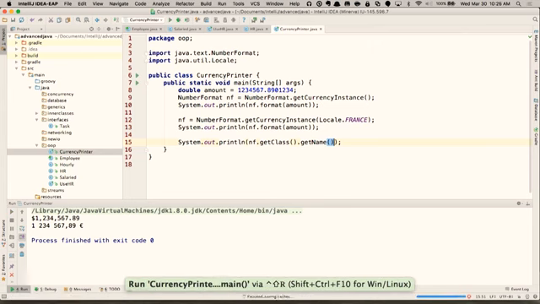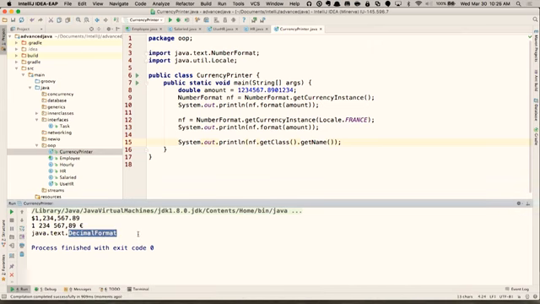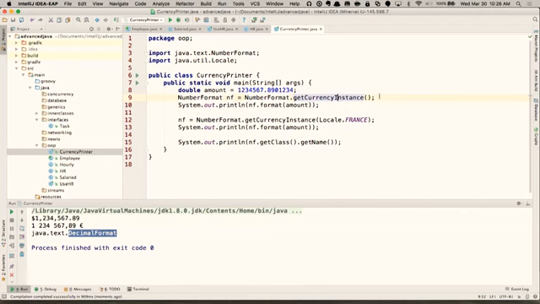And when I run that, you'll see that I'm actually getting an instance of the decimal format class. The decimal format class is very powerful, has lots and lots of methods in it. Basically, the getCurrencyInstance method is a simple facade over decimal format. It allows us to customize decimal formats for currency in the current locale or whatever locale has been specified. So there's an example of an abstract class using a factory method for a useful purpose.